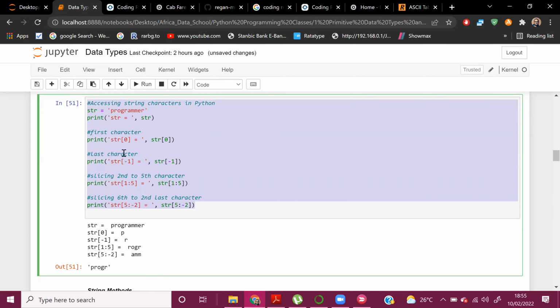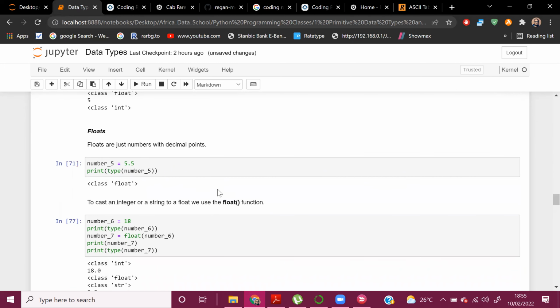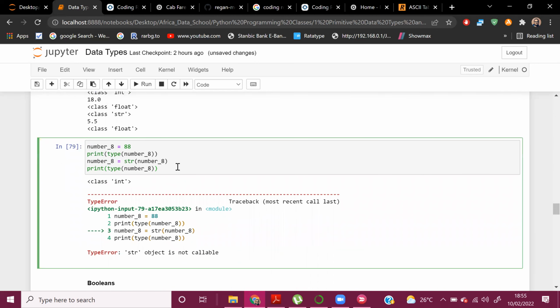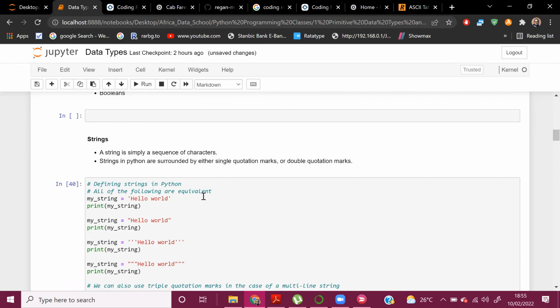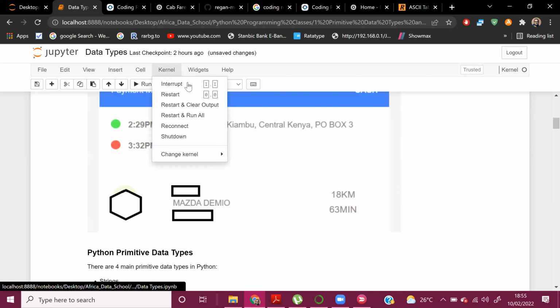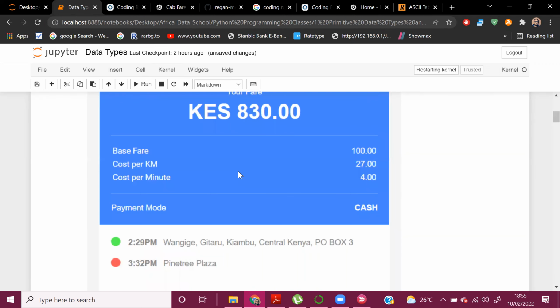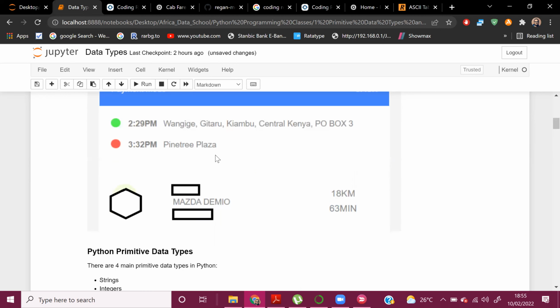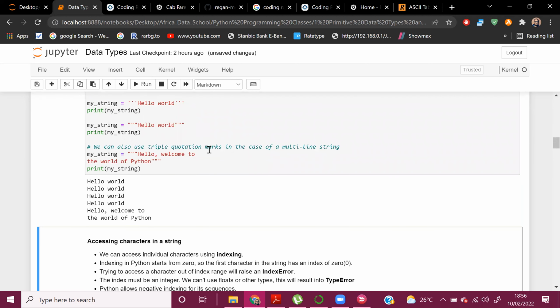So I'm just going to comment them out for now. Then I'm going to rerun these. Okay, still affecting it. So I think I'm going to restart the kernel and rerun. I'm going to run.